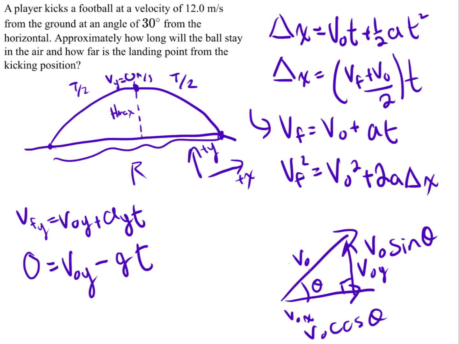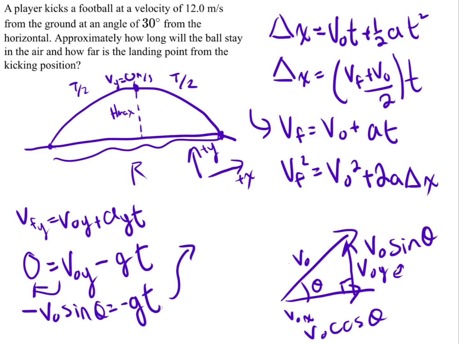Again, this is adjacent, and that is the hypotenuse, according to the angle theta. So that is our initial y velocity, which we can substitute back into this equation. So you can say that the initial, I'm going to move this over to this side here. So negative times the initial velocity times sine of theta is equal to negative gravity, negative g t squared.